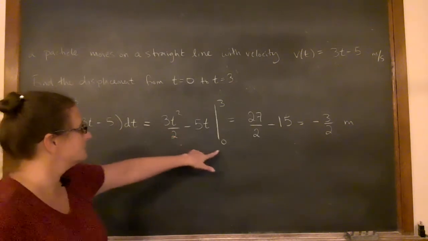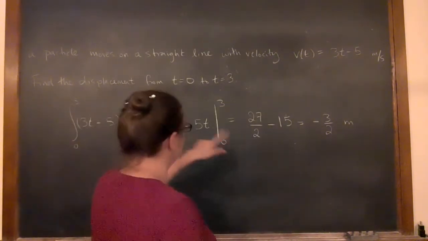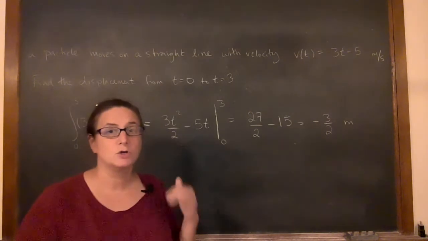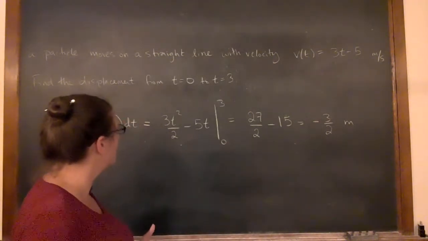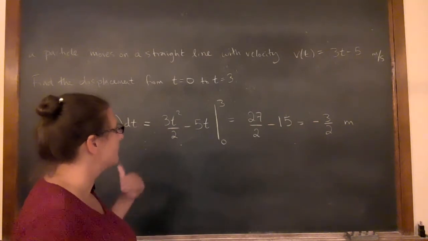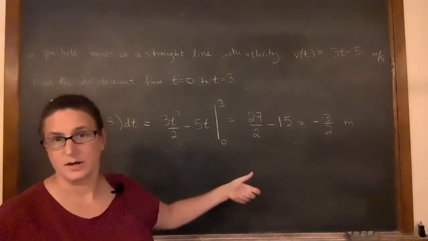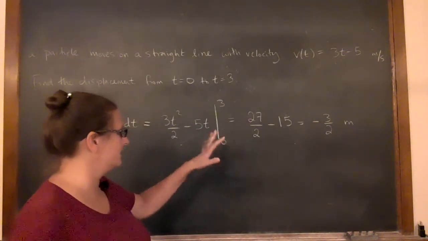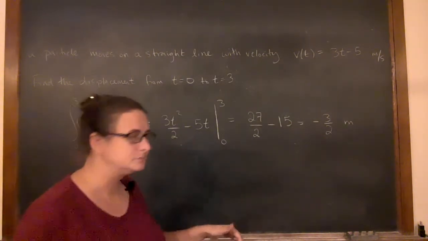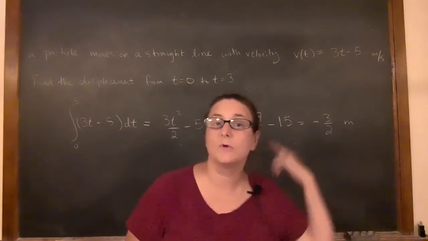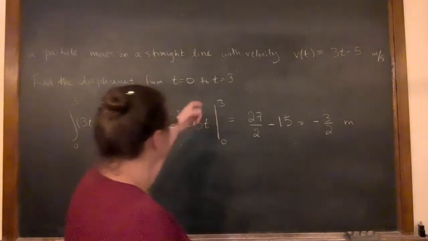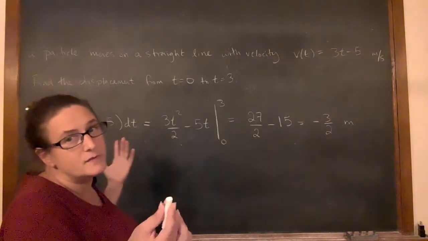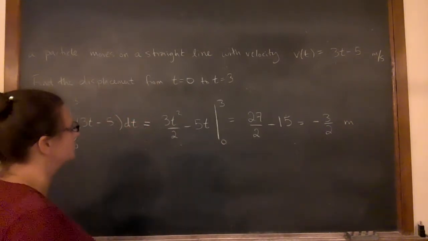This, I didn't evaluate at 0, right? Because both of these are minus 0, minus 0. I probably should have written it because you want to keep that in mind. It's not always 0 at 0 when you're evaluating integrals. It's a common mistake, when the lower limit is 0, to just forget it. Don't forget it. You don't necessarily have to write it if it's going to be 0, but do it in your head. Make sure not to forget to evaluate at that lower limit, because not all functions are 0 at 0, right?